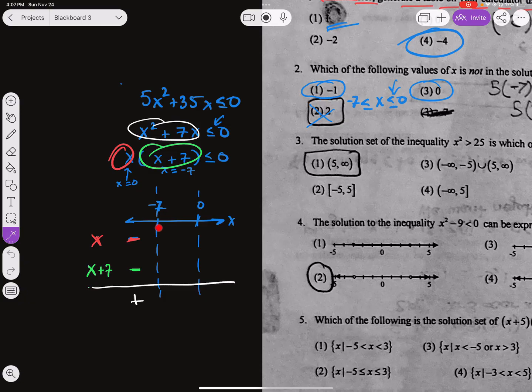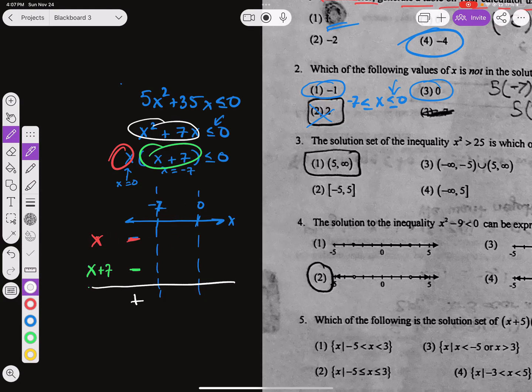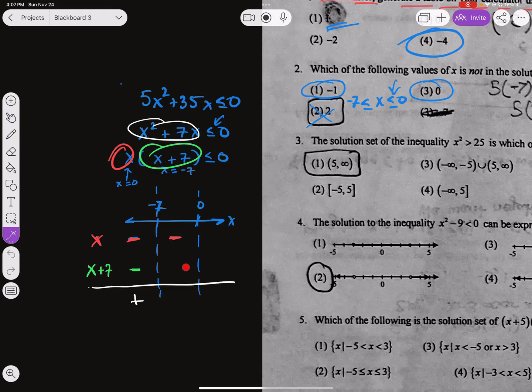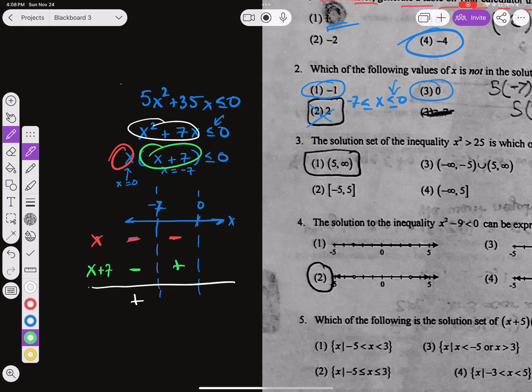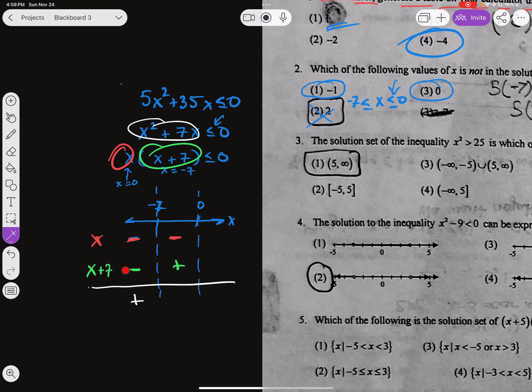Then I look in the next region. The next region is between -7 and 0. So I pick a number in this region. You can pick any number, so you pick the easiest. I would pick like -1 because ones are easy to do math with. So I put a -1 in for x. That would give me a -1 out, which is a negative number. So this will still be a negative region for that factor. -1 into this one, though, would give me a -1 plus 7. This would give me positive results. And again, I could pick any x in this region and it'd still be positive. So like -6 right here, -6 plus 7 is positive.